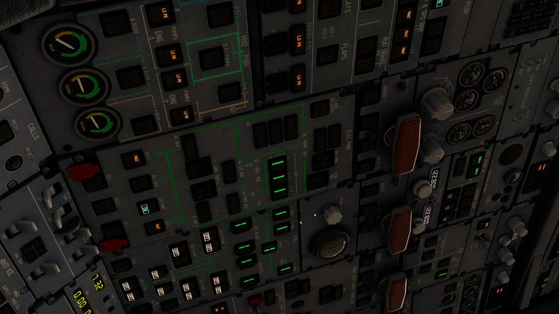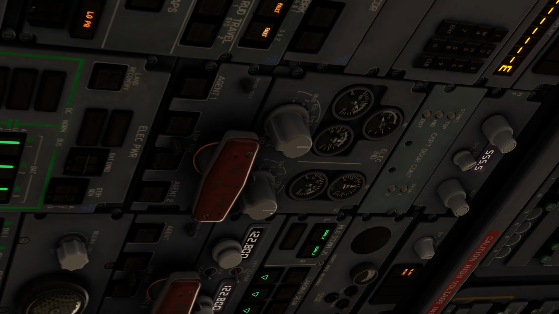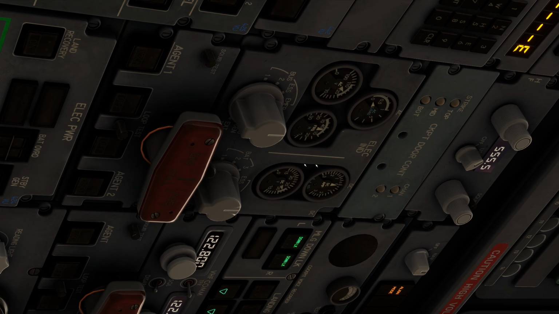Okay. Then we can have a look at the electrical panel. However, basically there's not a lot that we need to do over here. We can check that our batteries are showing fine voltage, like that. Basically, we want to select the essential feed and we want the emergency power selected up here, so both switches in the 12 o'clock position.